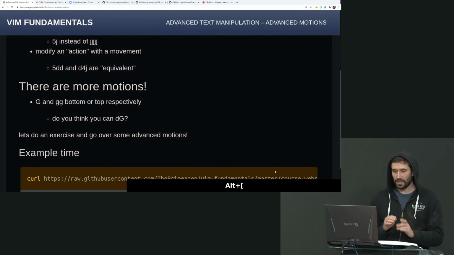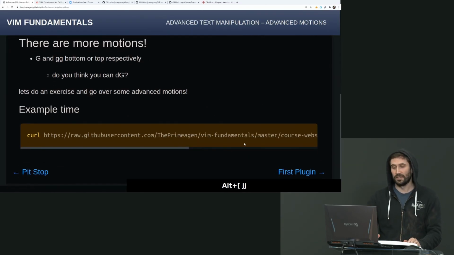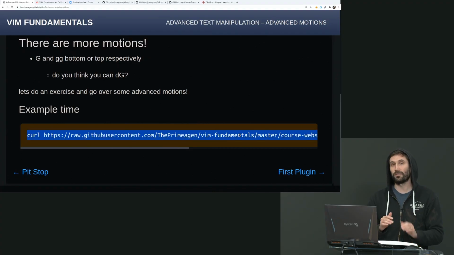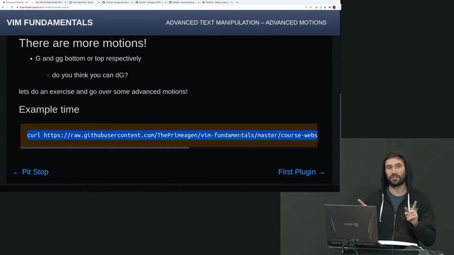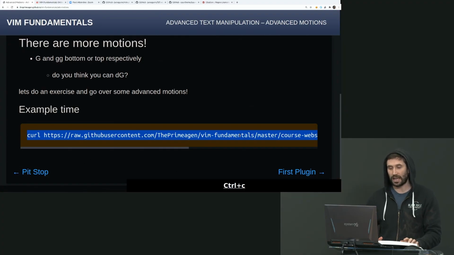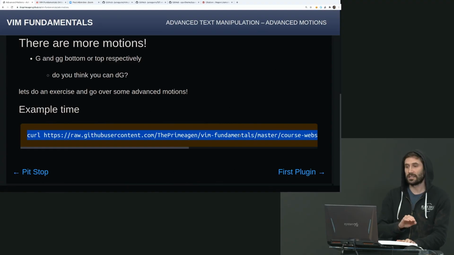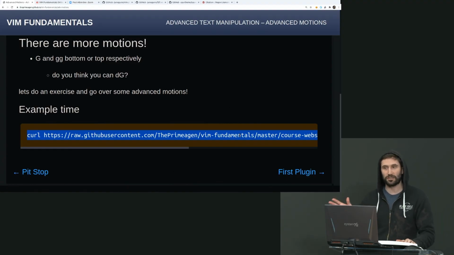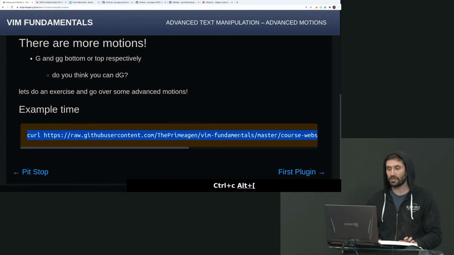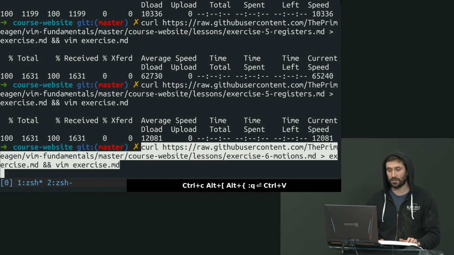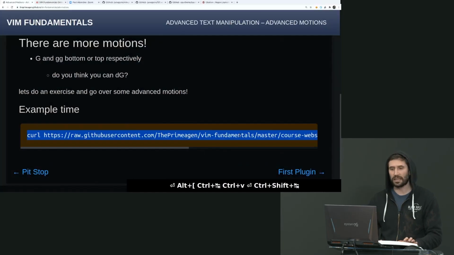All right, so let's go over the advanced motions. This is really where Vim shines, okay? We've been using all the slow commands effectively. The only one that's actually really fast is relative jumps. I highly recommend them, but for this case, it's only one of the very fast motions. So let's just look at some advanced motions. Copy and paste this down, and let's do this.